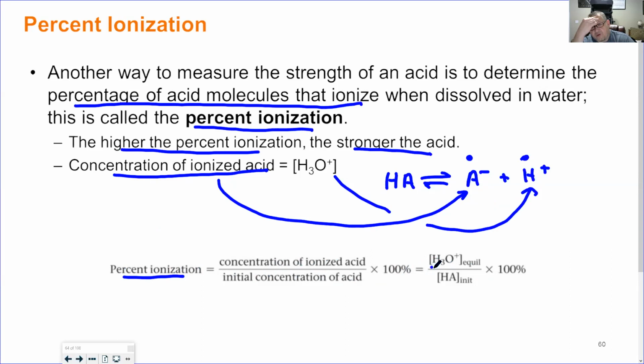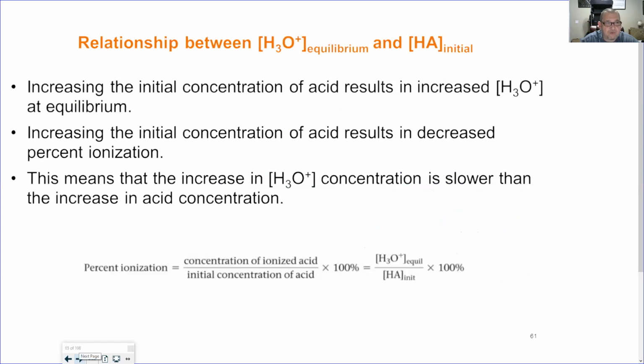Or if we can determine the pH of that system, it's the hydrogen ion concentration divided by the initial concentration of the weak acid times 100%, because we say these two things are equivalent to each other in this statement above. And we'll look at examples of that as we go further in the chapter. Okay, so what's the catch?